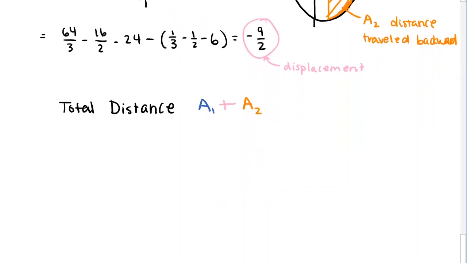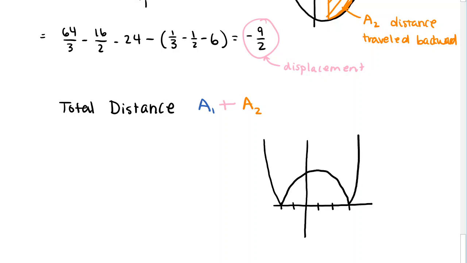Right, so if we were to, let me think about how to phrase this. Yeah, let's sketch a picture here. So let's say we have the same graph we did before, but I don't want to count area below the graph as negative. I want to count it as positive. So let me reflect it above the x-axis. And so here we have our parabola, but when it goes below the x-axis, I want to reflect it. I want to imagine it as positive here. And it will look like so.